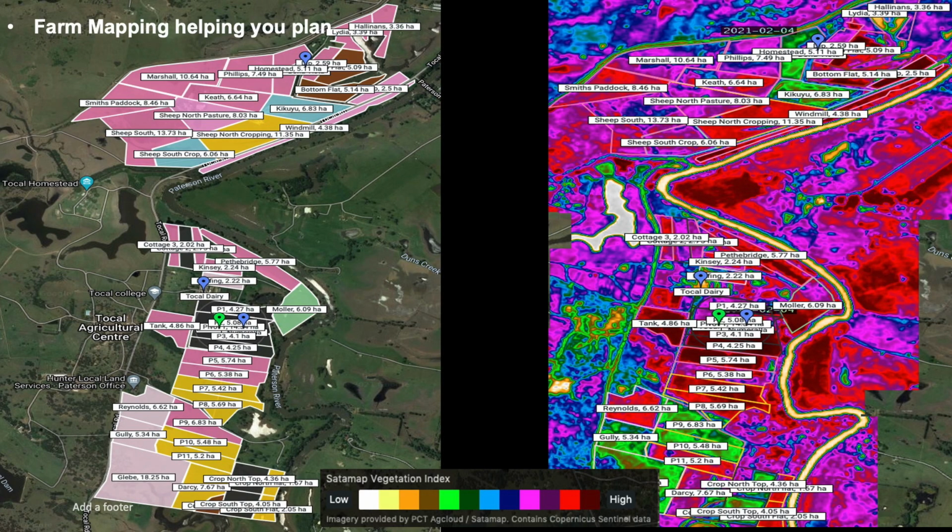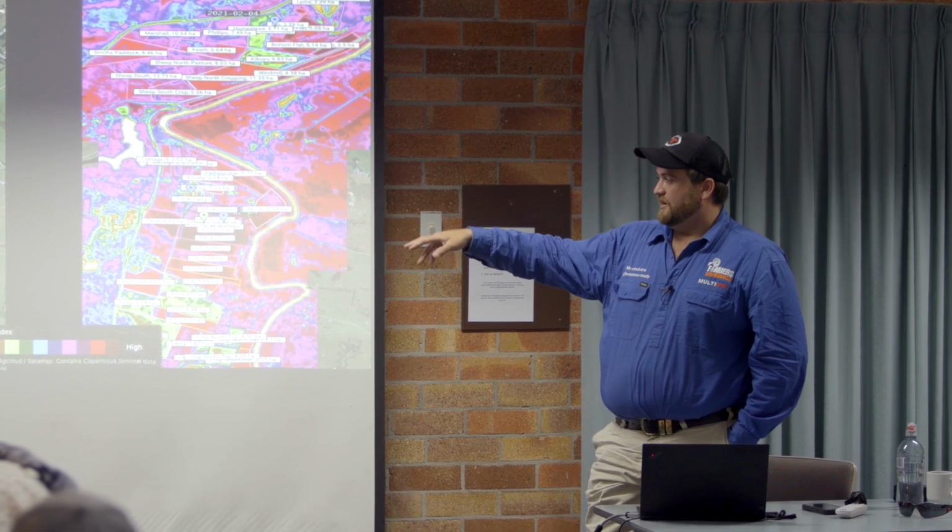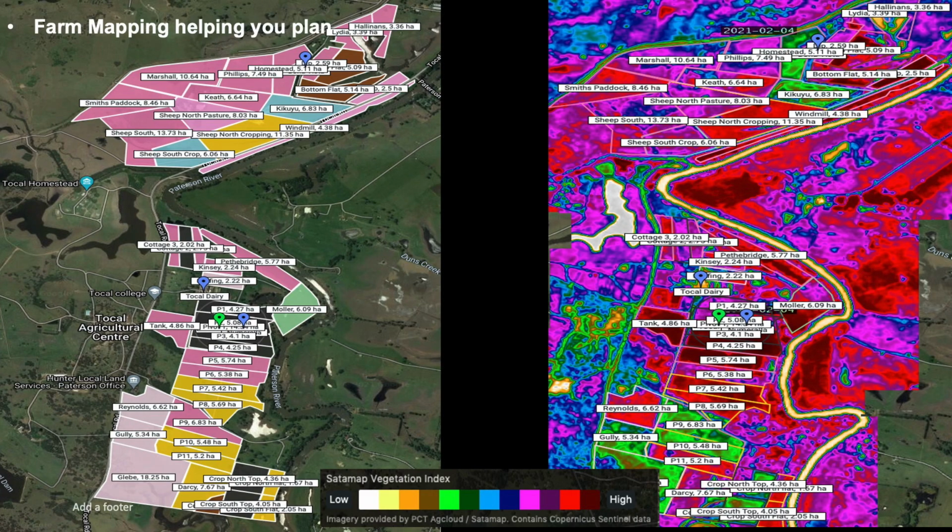Basically, this year, Tocal actually has a pretty good map if you ever want to go on and have a look, but this map is of a program I use for paddock planning and recos and things like that with clients. So we've punched in all the data basically. You can see different colours in there. For instance, the yellow paddocks are corn paddocks on that map. So it gives you a bit of a plan.